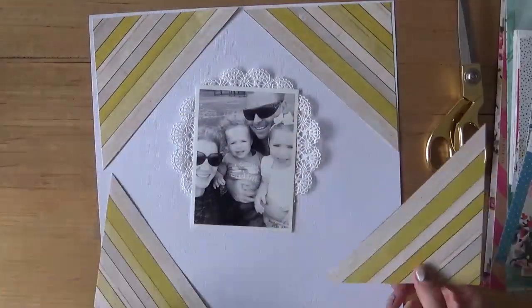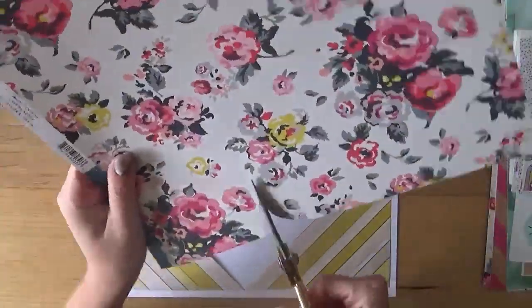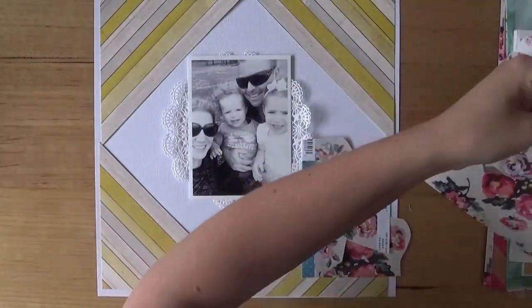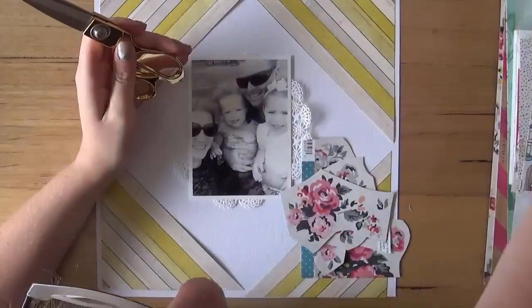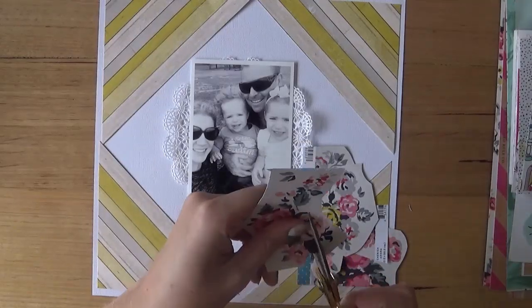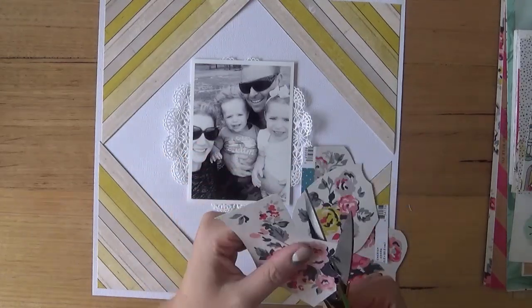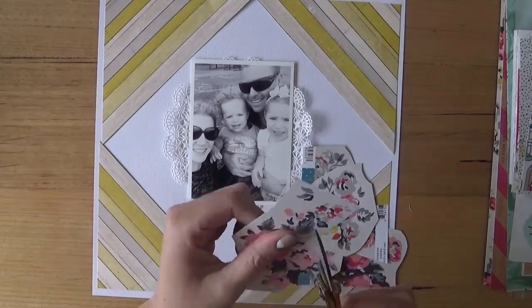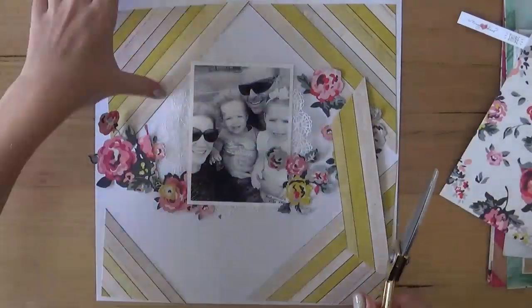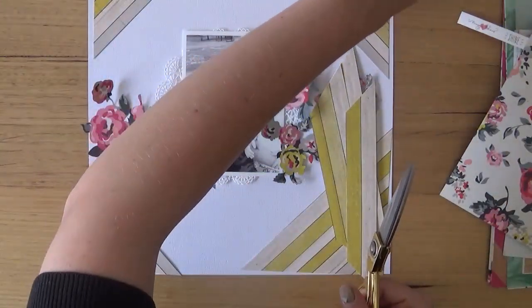I'm using the Maggie Holmes Shine collection. I just adore everything about the collection, the colors, the florals, the different icons and things within the collection. And as soon as I saw that floral paper, I just knew that I had to do some fussy cutting. I'm not a fussy cutter, and I've spared you the expense of watching me fussy cut every single one of those flowers that I've piled up there, but I do work on pretty much fussy cutting those out off screen. As you can see, I've cut them all out miraculously.